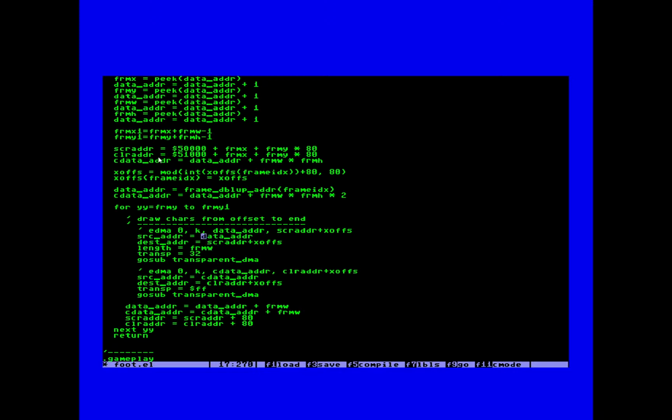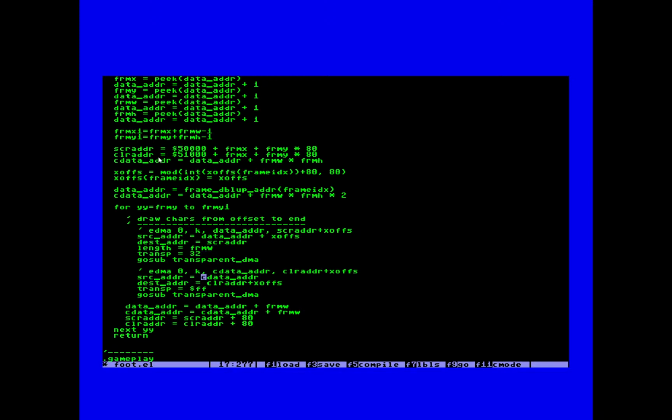But the source address is going to be that offset. So that's that X offs. I think that's right. And the destination address is going to be exactly the screen address. Yes, I think that's right. Length is 80 or frame width.